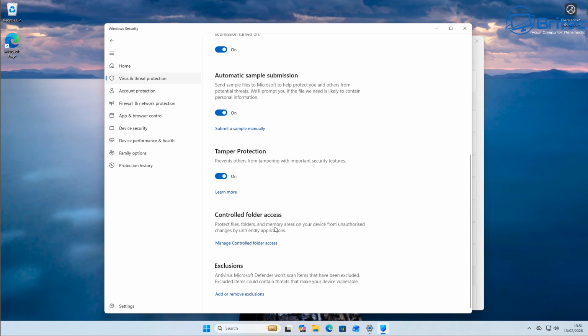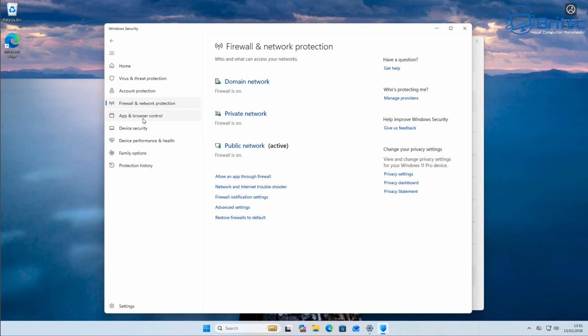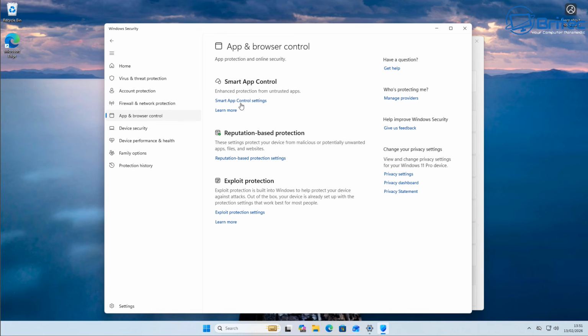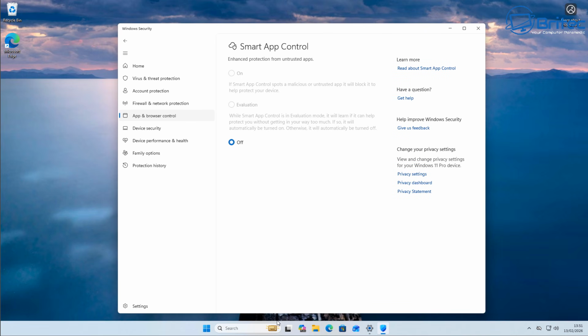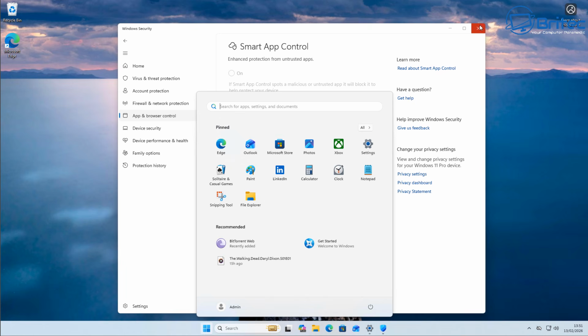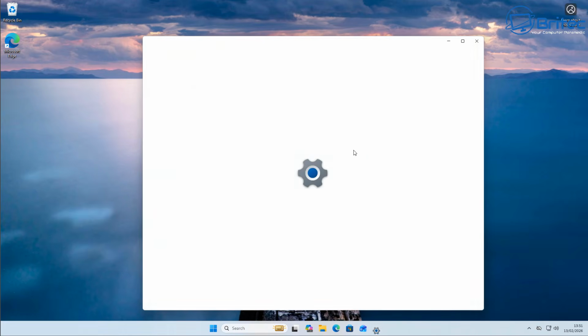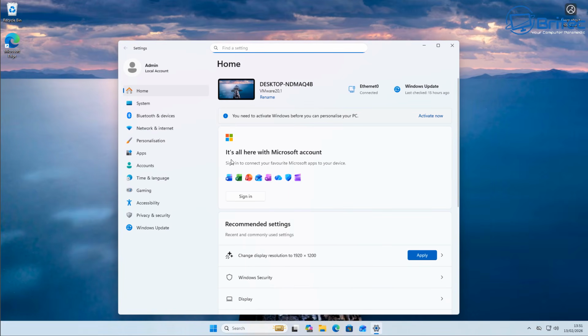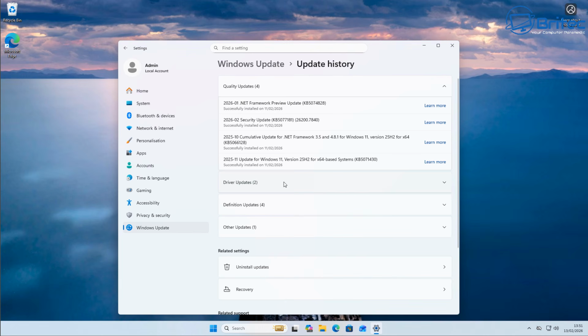So what is Smart App Control? SAC for short is a Windows 11 security feature that acts as a digital gatekeeper, blocking untrusted, unsigned, or potentially dangerous applications to protect against malware. It works by using Microsoft's cloud-based intelligence to verify applications safely, typically installed on a clean install of Windows 11. Now, by default, if you turned it off, it means you would normally have to do a clean install of Windows.